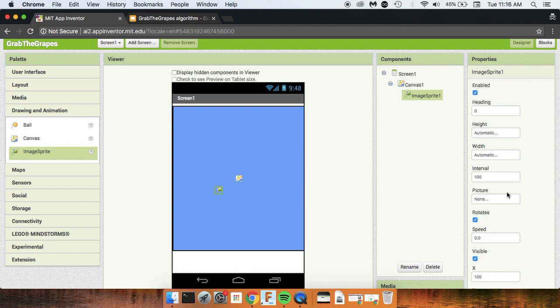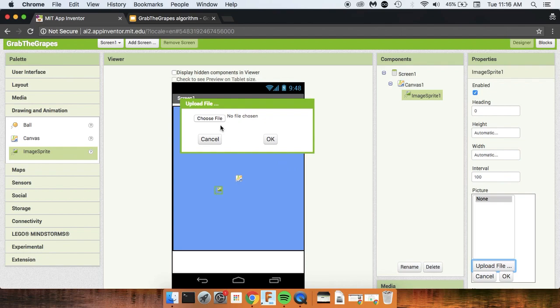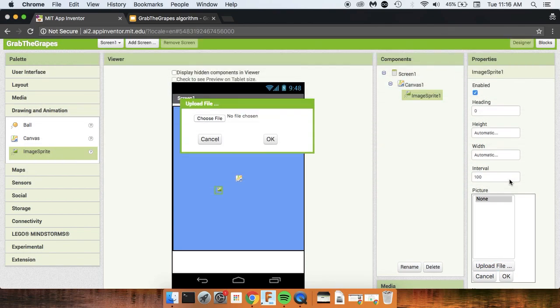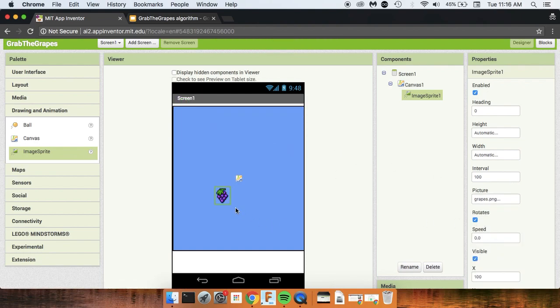For right now, don't worry about any of those except for picture. Find picture, click none, and then upload your small object picture, just like you did when you put a picture of a cat on a button. It should be nice and small. Now we have our canvas, the space where we play, and we have our image sprite, the object that we can tap.